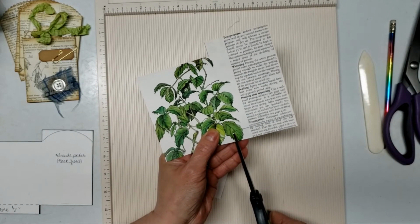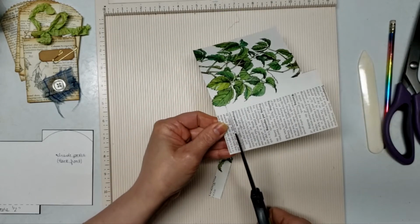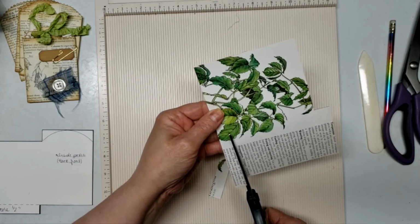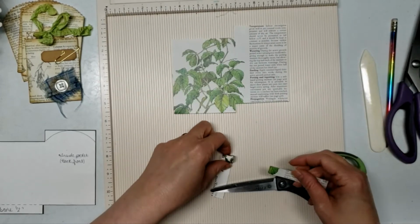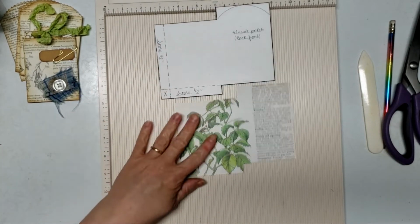And so I think that's why making a template is such a really good idea, and taking your time, so that way you don't have to do it every single time you want to make a bag. So our basic shape is cut out.